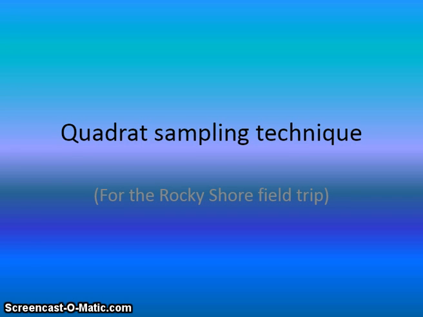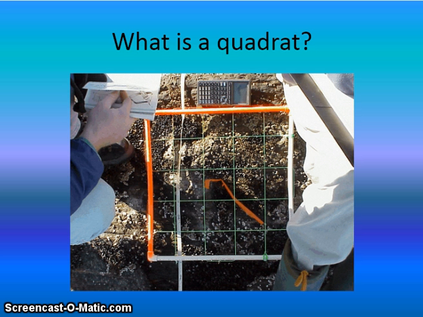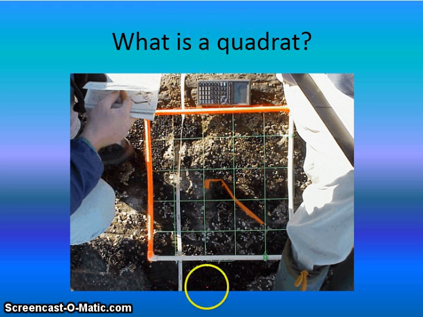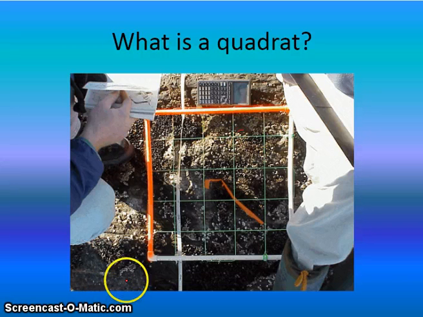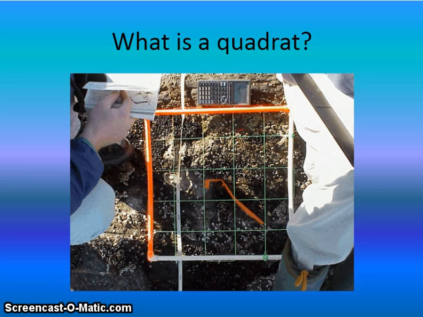Before you go on a rocky shore field trip, it's a good idea to familiarize yourself with what a quadrat is and how to make use of one. A quadrat is simply a regular frame in the shape of a square that allows you to count various organisms. As you can see, there is a square frame in the middle, as well as a whole bunch of lines that usually fill the middle. Those lines often help you to count organisms that are quite small, or otherwise to determine what percentage of your quadrat is filled with a particular organism.